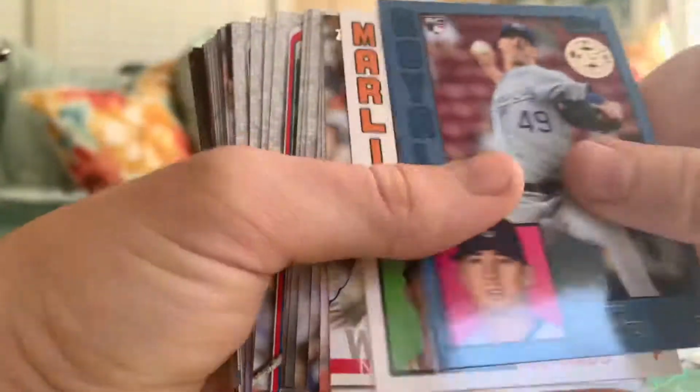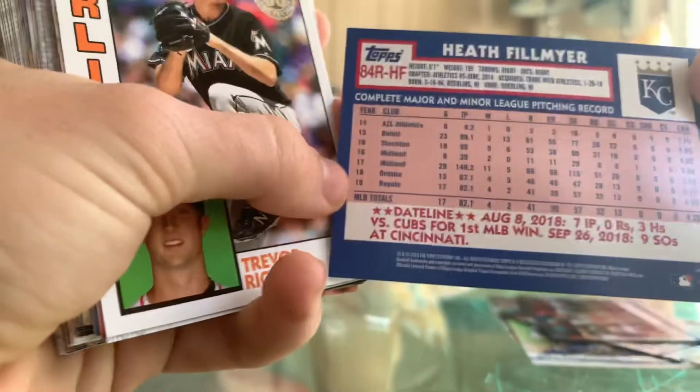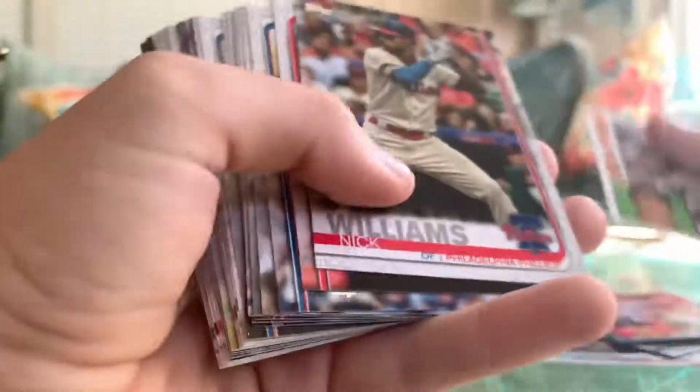Steven Strasburg, 150. That must be a short print. I think it is. Cut to the side. Got a Heath Hembree, blue. I don't think that's numbered though. Still pretty cool.